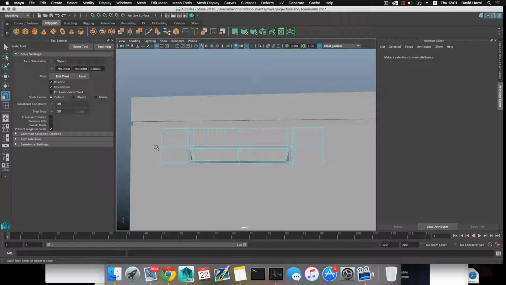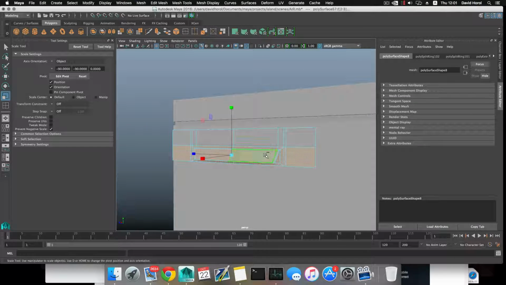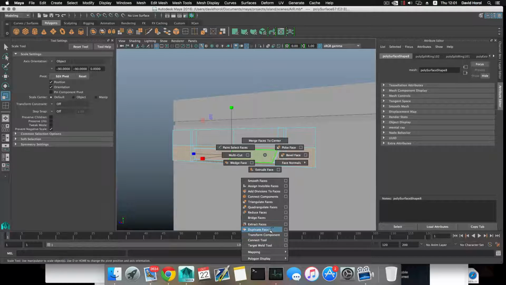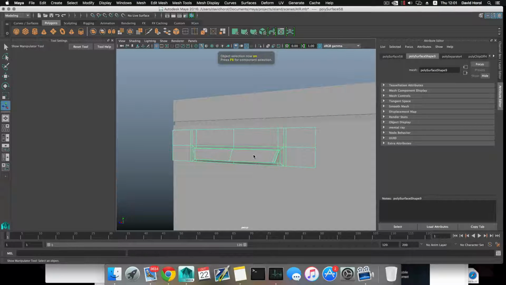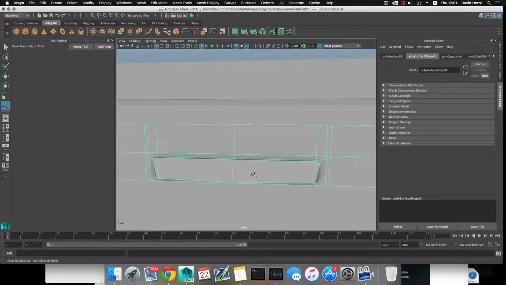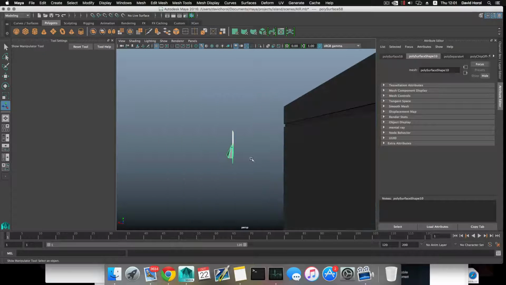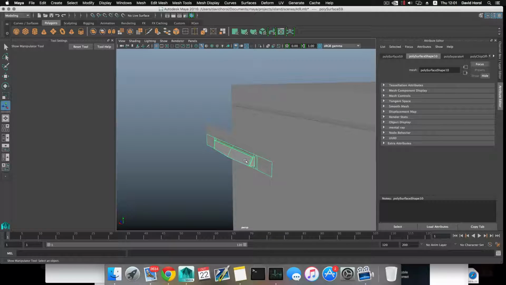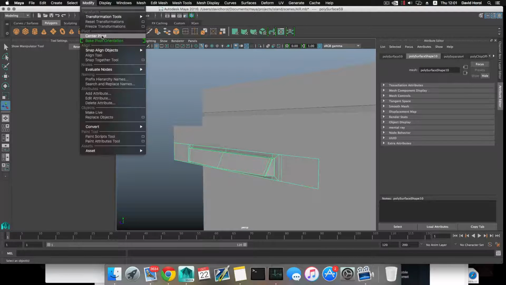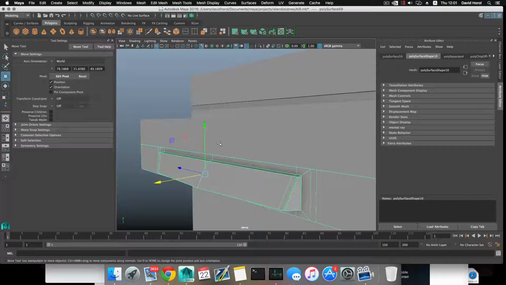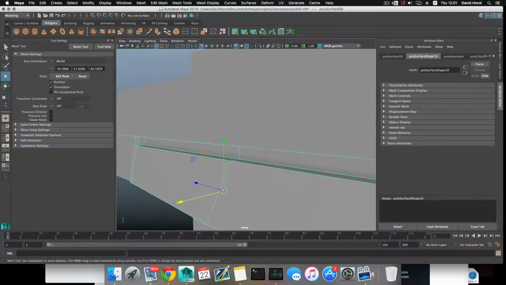So I'm gonna grab these, Shift right click, duplicate a face, sorry, press F8 3 times. Let's grab this one. Well, only this one, not this one. And with that, I'm gonna go over Modify, Center the Pivot, then switch to Move tool. I'm gonna bring this pivot, hold down the D, sorry, just D, and click on this vertex.